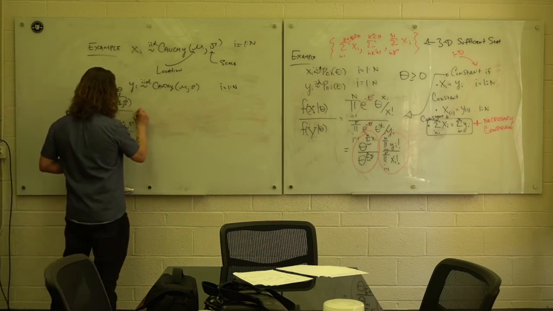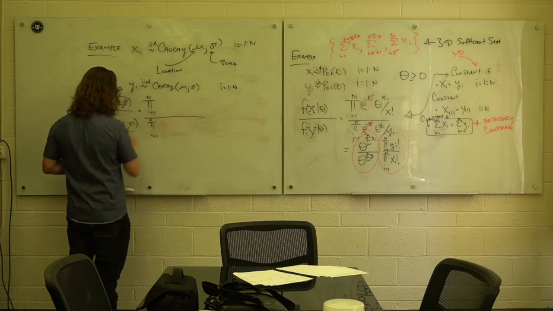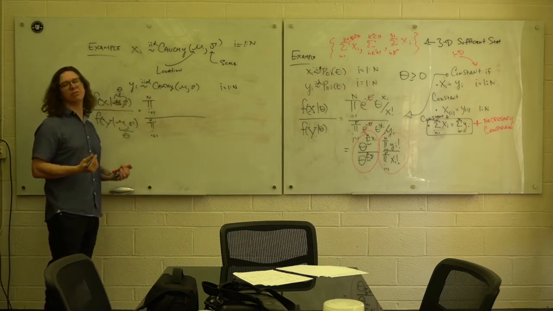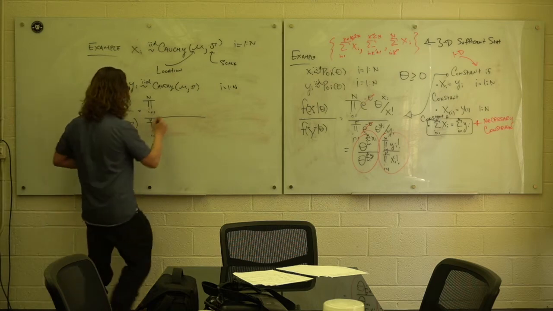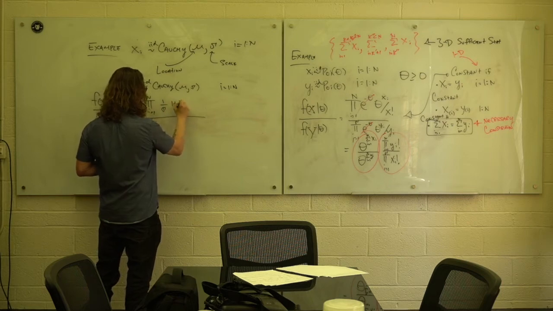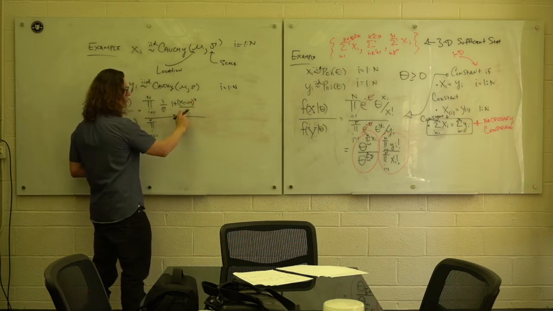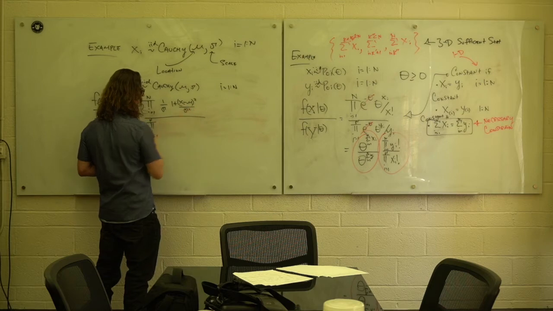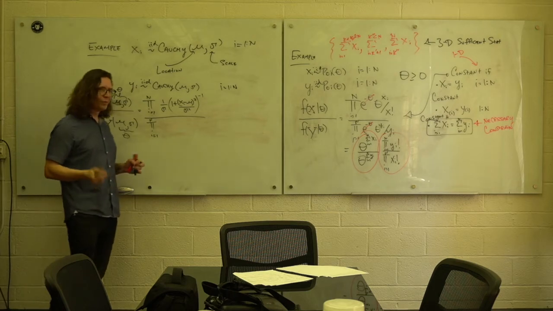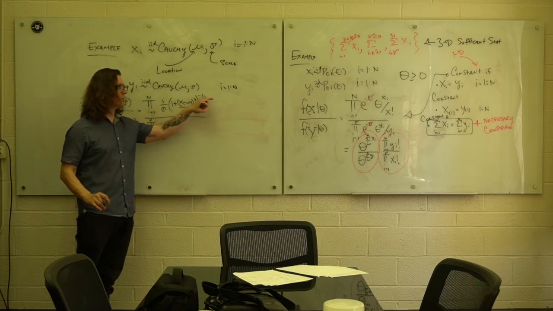This is going to look like a product over some product. Normalizing constants are going to cancel, so I don't even need to write them down. This is going to look like this. 1 over sigma, 1 plus x minus mu squared over sigma squared right here, and this is raised to the minus 1. So if I were dealing with a t-distribution, same sort of thing. I would have a nu right there, and this would be a nu plus 1 over 2.